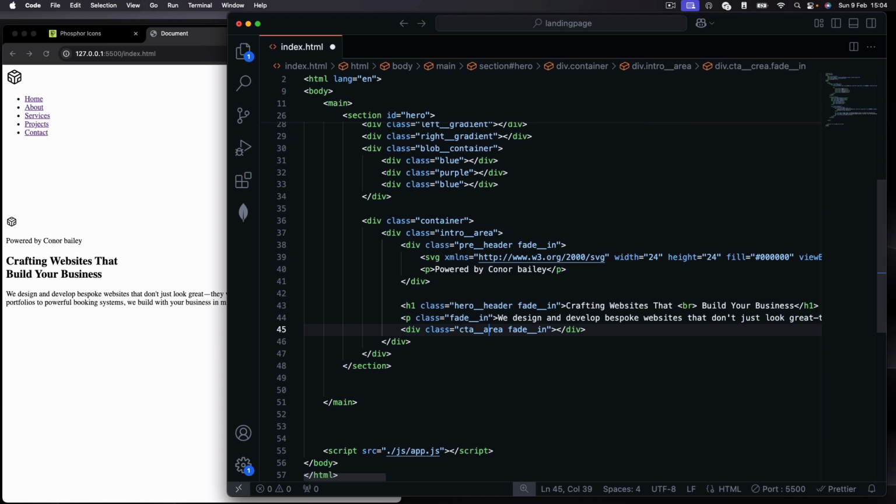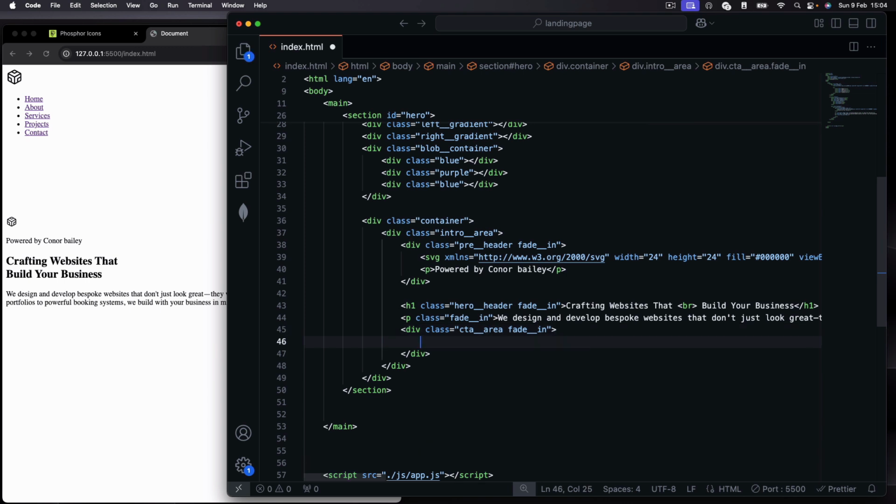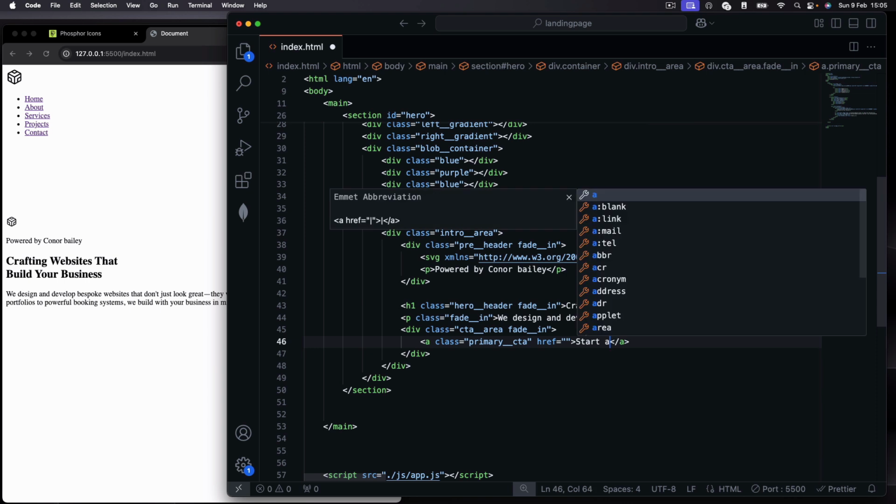Okay, and then in this CTA area, we're just going to have two links. The first one will be the primary CTA. So I'm just doing an A tag here. We'll say primary CTA, and here we'll just say, for example, start a project.